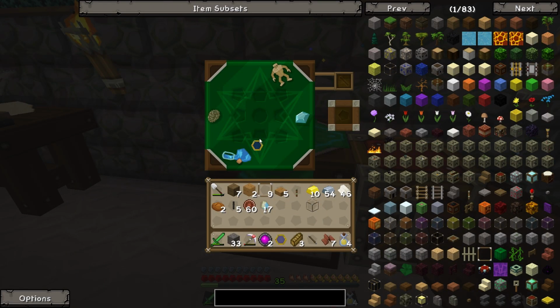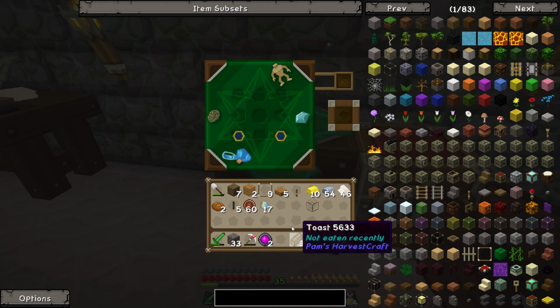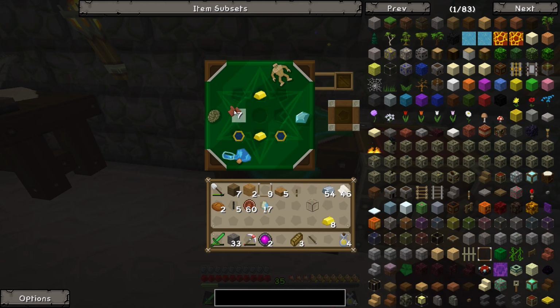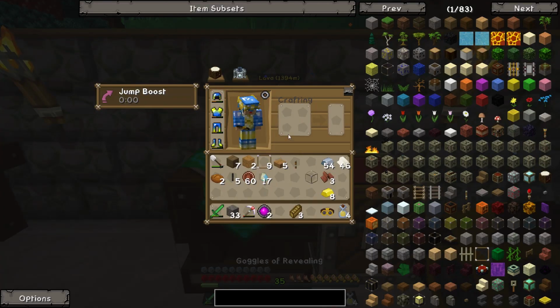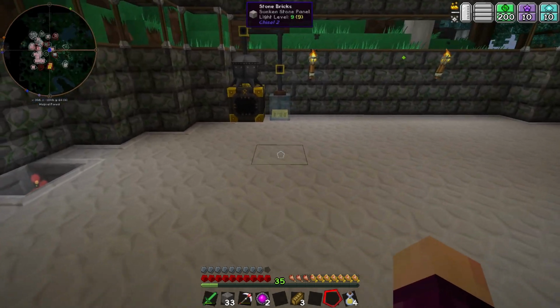We should probably switch it up at some point and use some different shards, but if we throw both of those in there, take a quick look again at our thermometer. 2 of those at the bottom, gold here and here, leather here and here. With that, the wand gets us the Goggles of Revealing. Nice! So these go on instead of our helmets, which is a bit of a pain because I think we lose our core jump boost, but that's only while we're doing Thaumcraft.